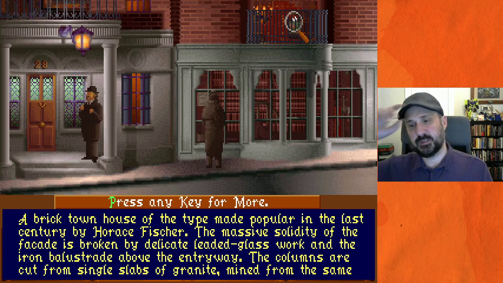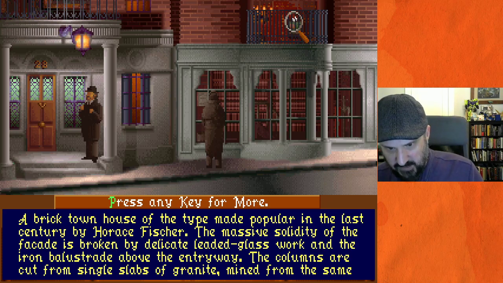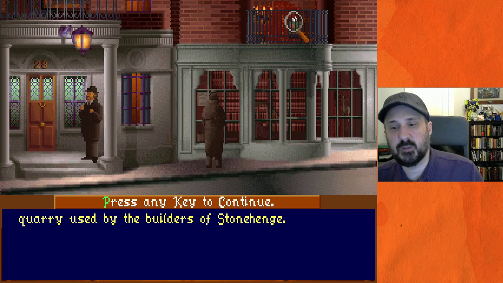A brick townhouse of the type made popular in the last century by Horace Fisher. The massive solidity of the facade is broken by delicate leaded glass work and the iron balustrade above the entranceway. The columns are cut from single slabs of granite mined from the same quarry used to build Stonehenge.